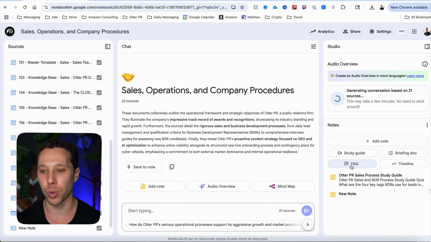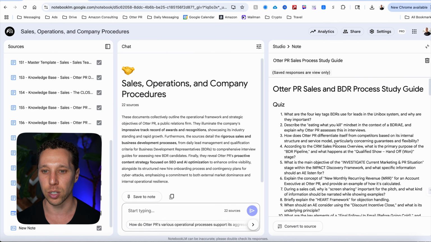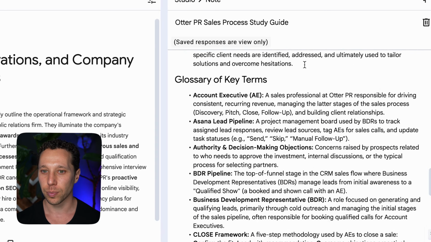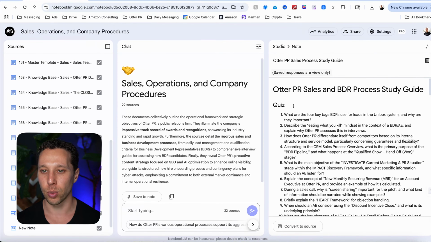One of the things that I love is it can generate FAQs. I just did a video on how to build an AI agent using voice. Now you could actually take a bunch of a client's information, upload it here, and then have it create an FAQ. And that would be very helpful. Now you can do that with other AI models, but this is just a built-in really nice way. So here is that study guide based on the information, and it turns it into a specific note.